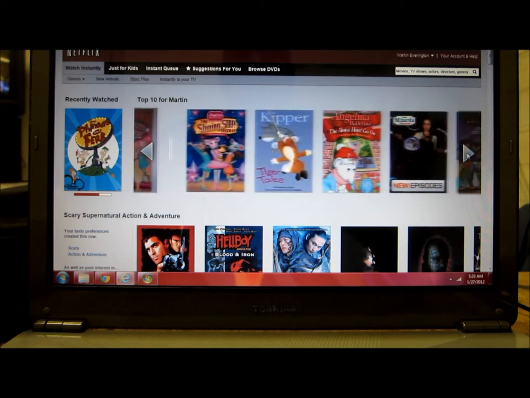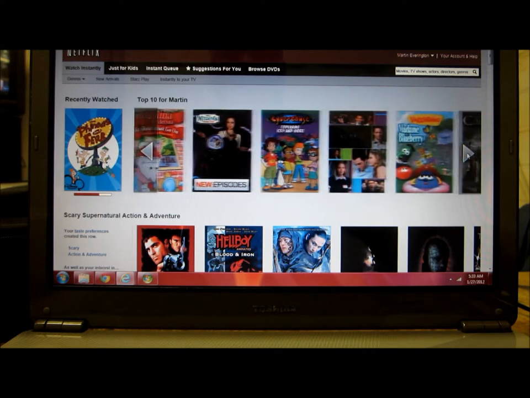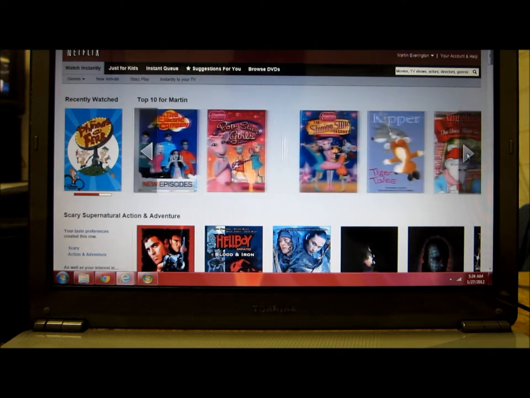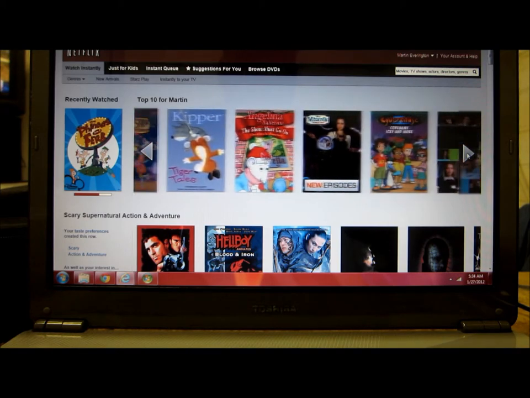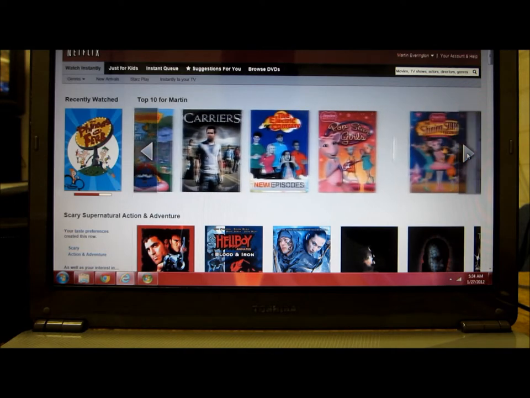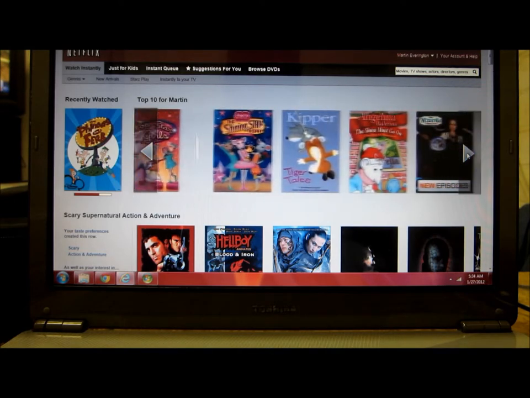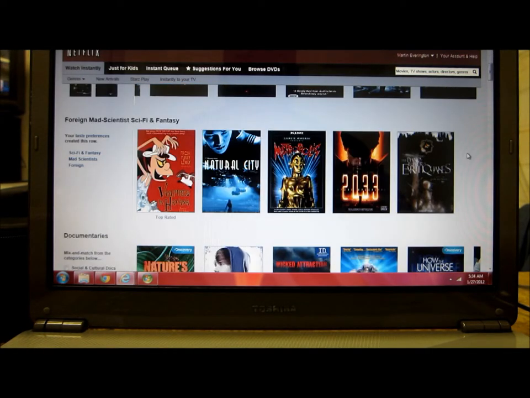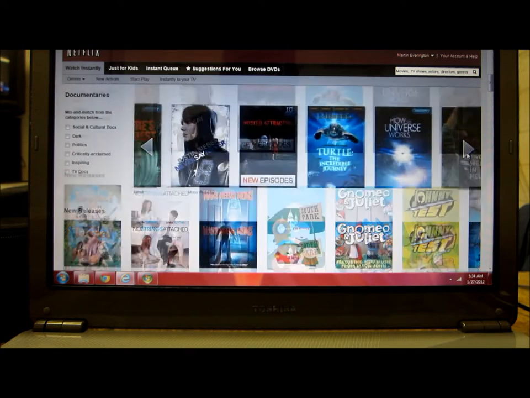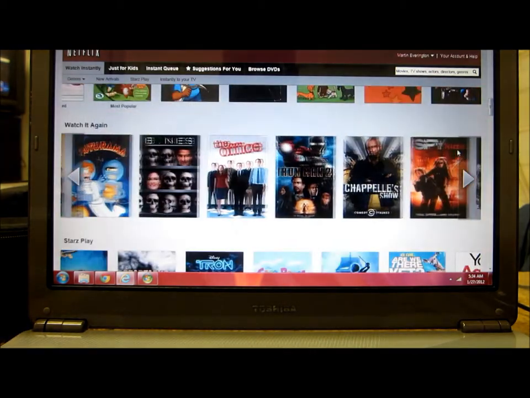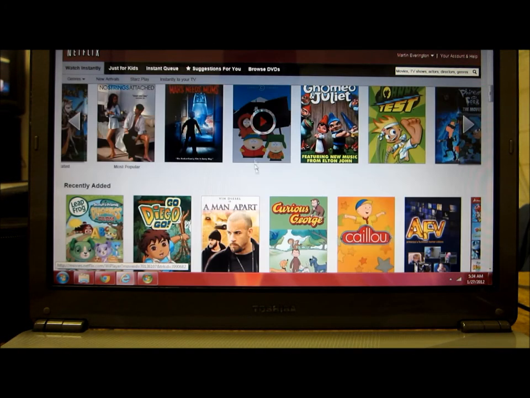The only thing I want to point out is with their TV series, you will not get the latest. They might be probably a season back. They might hold a season back, and that's really the downfall of it when it comes to that side of it. But apart from that, the amount of movies you get on there, and sometimes they surprise you with some pretty good movies, and you can search their catalog.